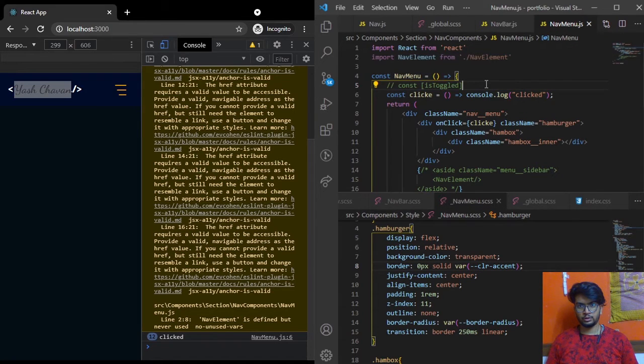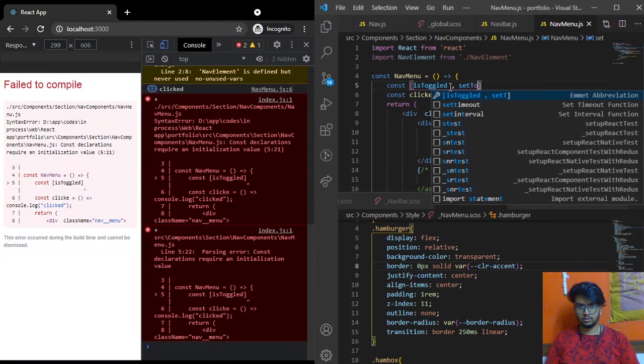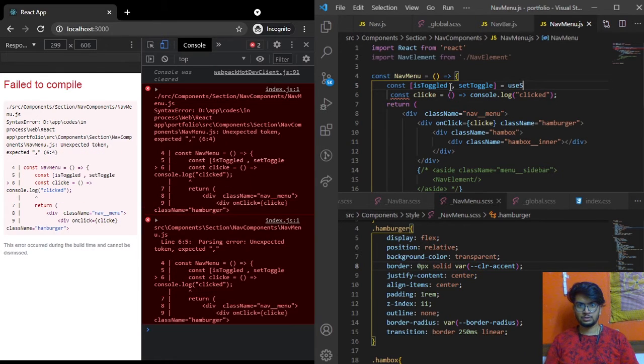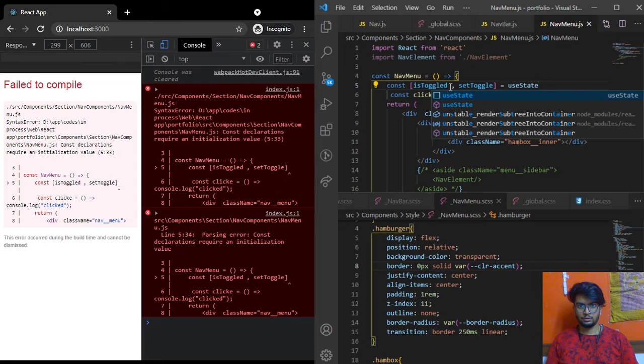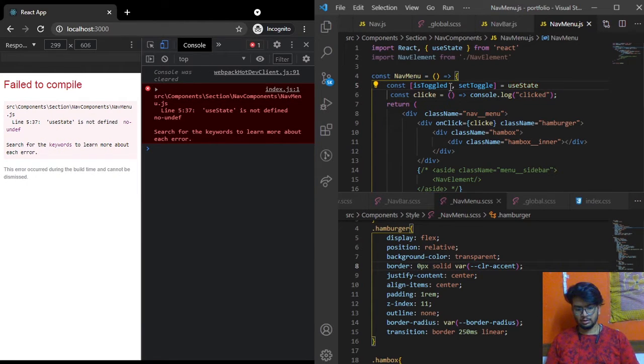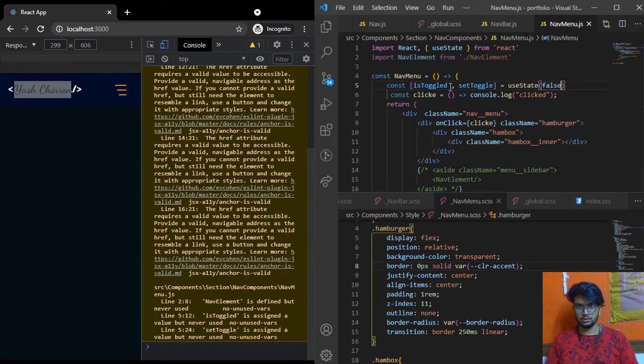And now what I'm going to do is I'll do set toggle, is toggle, equal to a useState, which I'm going to import, and it's going to have an initial value of false.